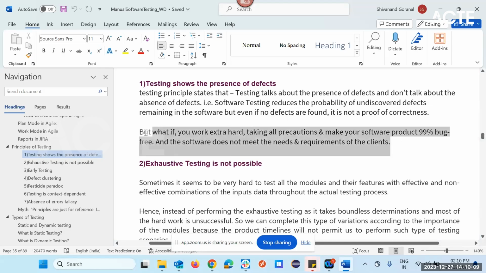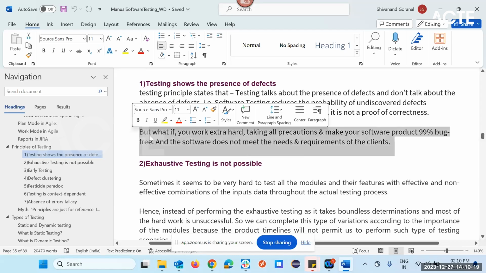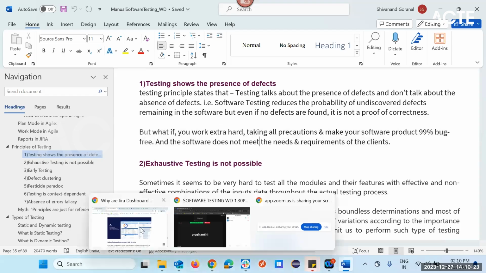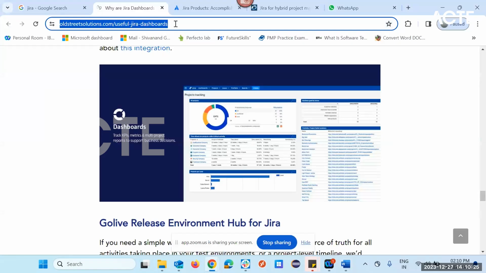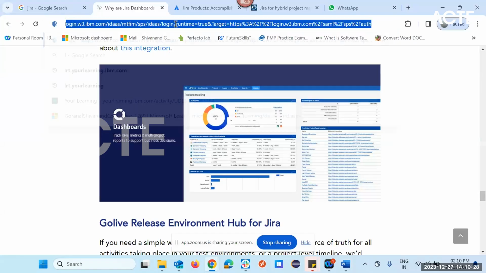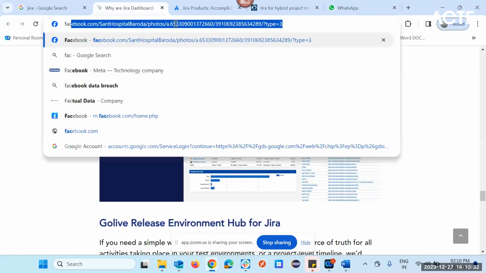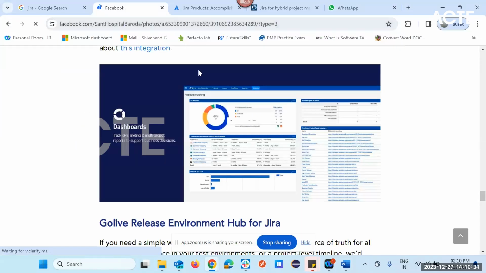So you have to find defects. You have to take all the combinations of testing: negative testing, positive testing, incorrect data. You have to enter it and see what will happen. If you click on the login button 10 times, what will happen? Let's say Facebook login is there.